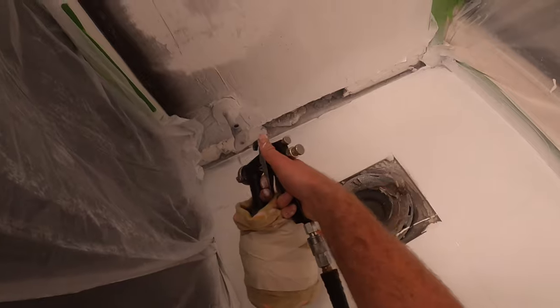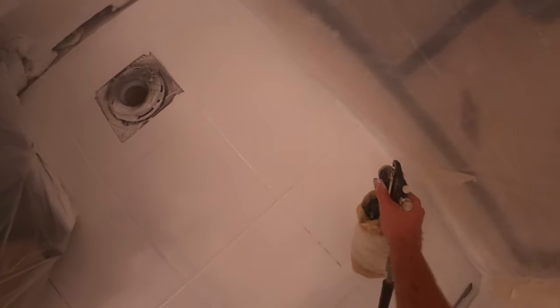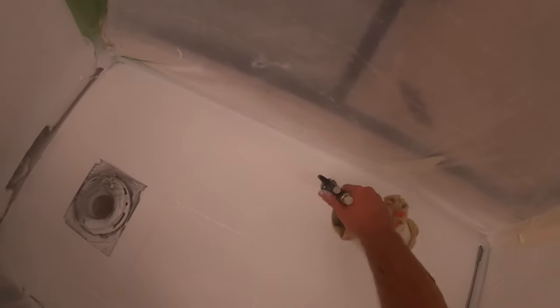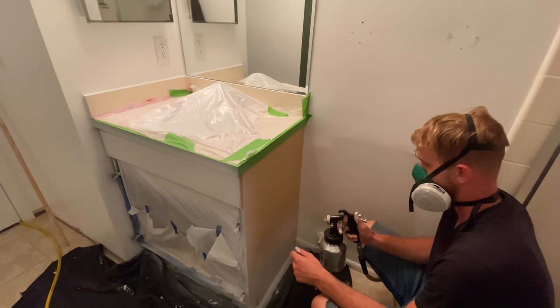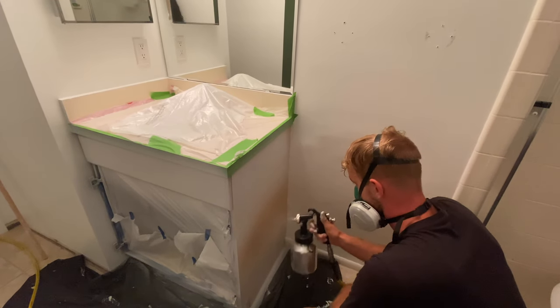I tried something new — I've painted hundreds of gallons of paint but never used an actual spray gun to spray latex paint, and it was a game changer. I used a water-based latex paint with a really cheap sprayer from Harbor Freight — about 14 dollars with a discount — along with my air compressor. I sprayed the cabinet and the floor after masking inside the bathroom. I highly recommend it: if you have an air compressor, get an air hose and one of these guns because the finish is spectacular and it paints so quickly.